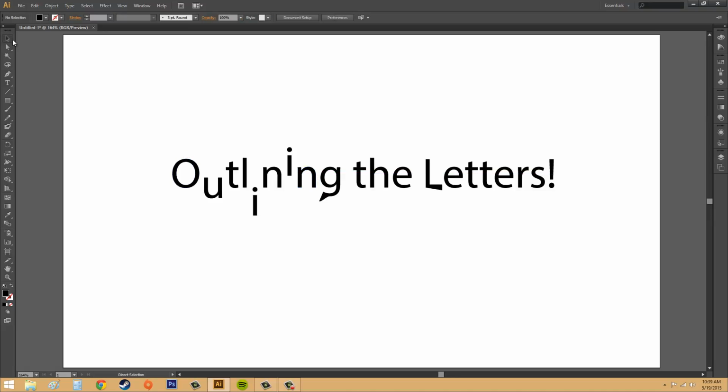That's pretty much all I need to show you about outlining letters. You can use your paint bucket on the letters, you can direct select, and you can edit them with an eraser tool or whatever. That's what makes creating outlines good. I think that's all you really need to know about type.